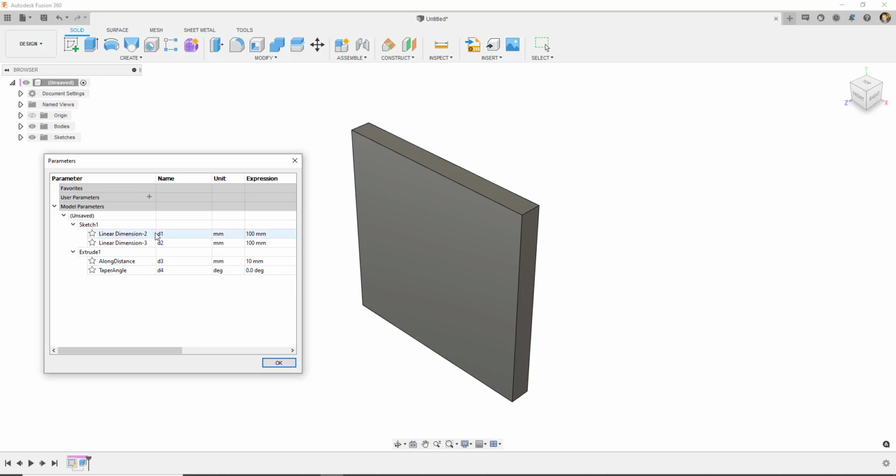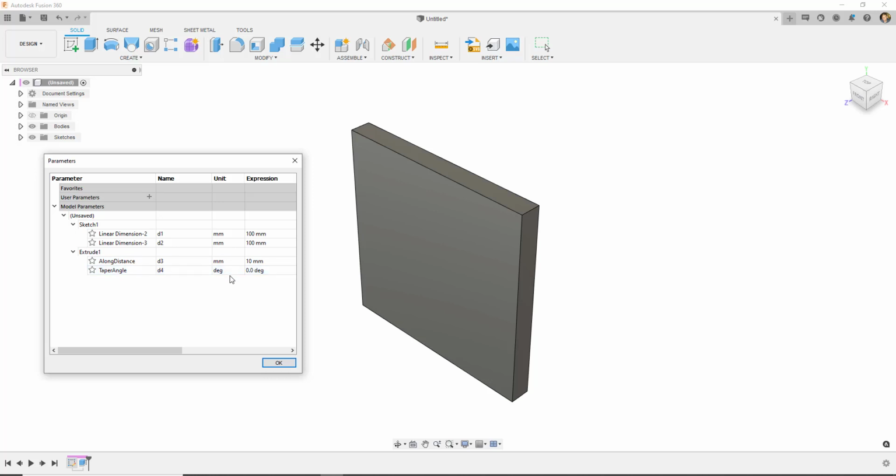So it's automatically assigned these D1, D2, D3, D4, and it's done that in the order that we created it. The first dimension was 100, second 100. So this was our square we created in the sketch. We then extruded it along for 10 millimeters, so it assigned that D3.